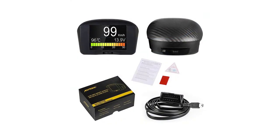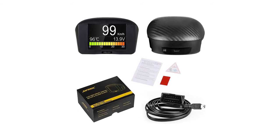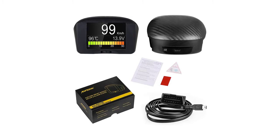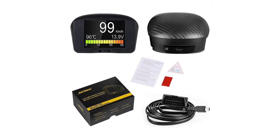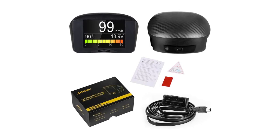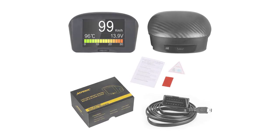It can also help you know how much fuel you have consumed or reflect the engine speed monitor. This smart function can clear fault codes, allowing drivers to save on auto repair costs. The product is easy to apply and compatible with most 12-volt vehicles, so every customer can use it.